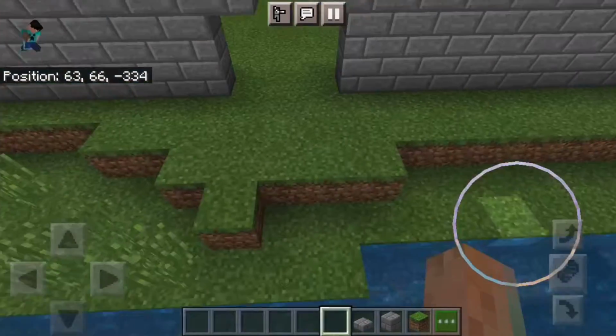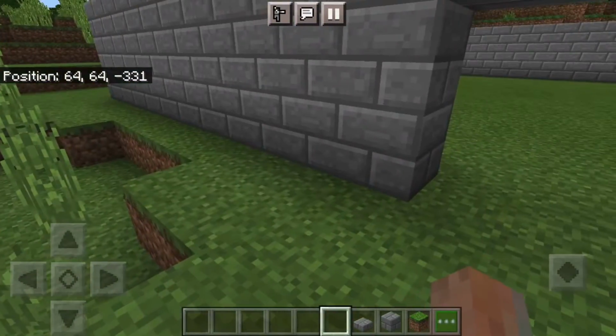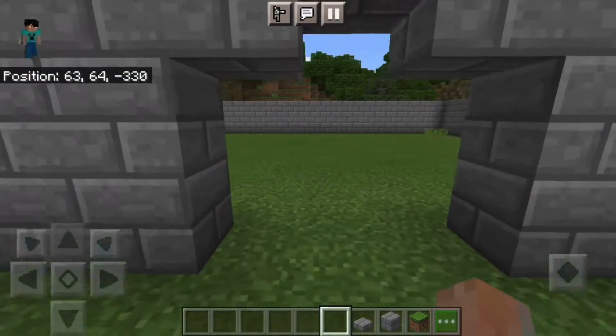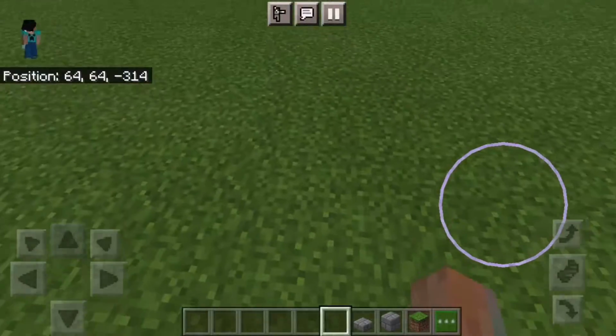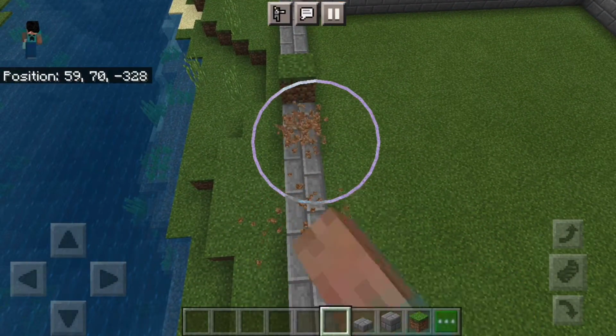If you want, you could fill this in too and put doors here if you're worried about mobs, but really I'm gonna build a keep in here, and then you won't have any problems with that. Now break all these dirt blocks I used to find the middle.